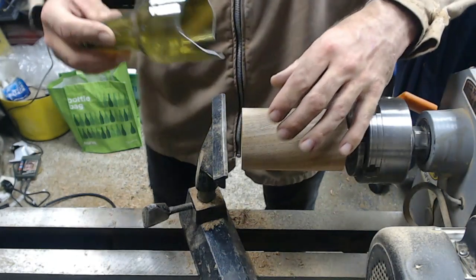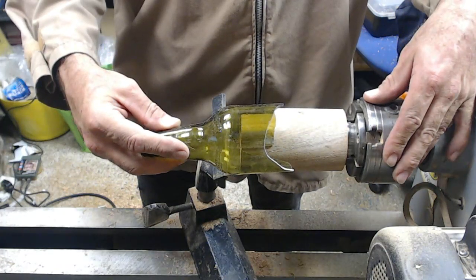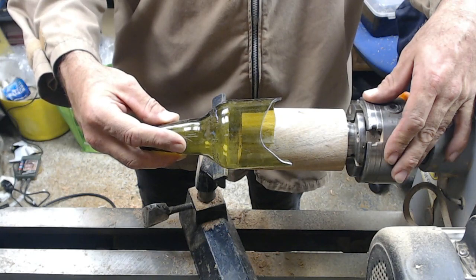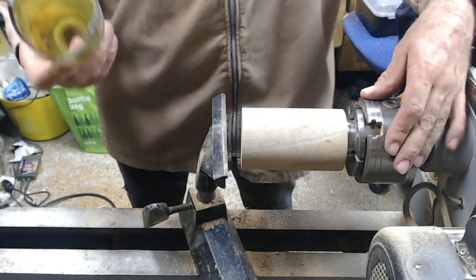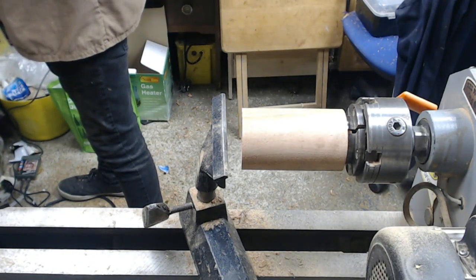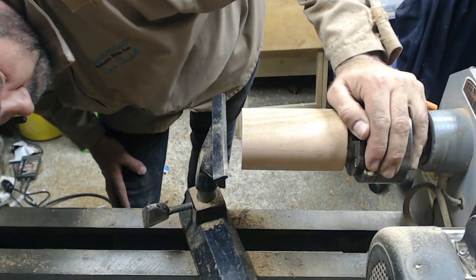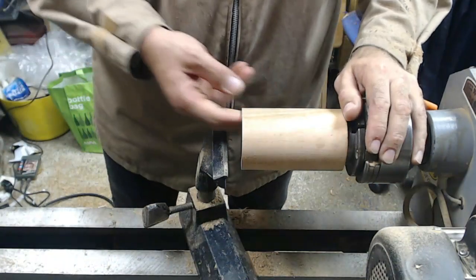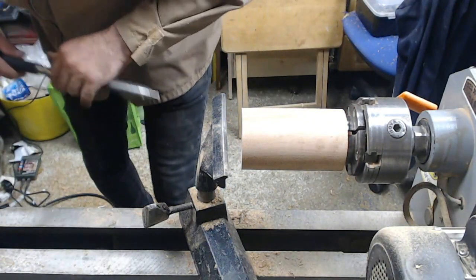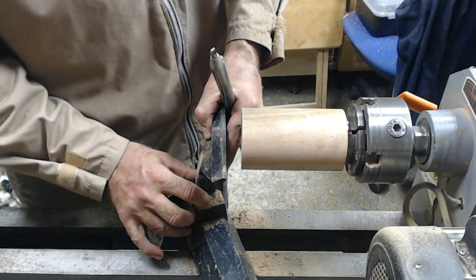Okay, so this is the plan. This will go on here like this, and it'll be a half wood, half glass bottle. Hi Doug. So that's what we're doing, like a hybrid bottle type setup thing. So just need to get my Hope back in the bottom there and clean up the bottom a little bit.